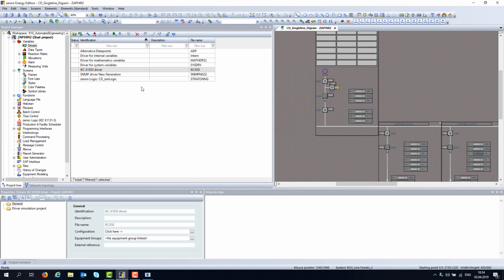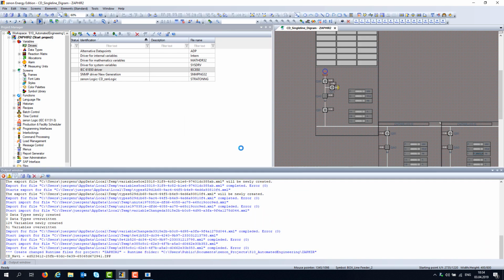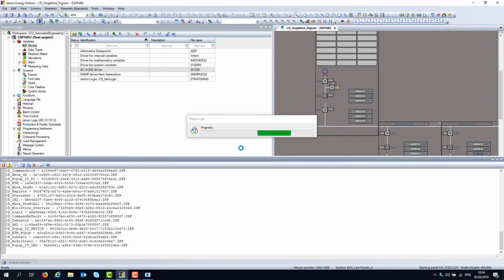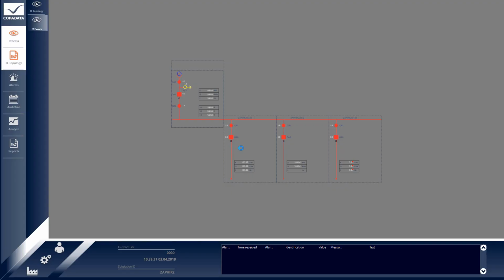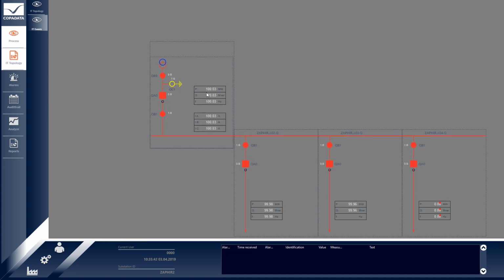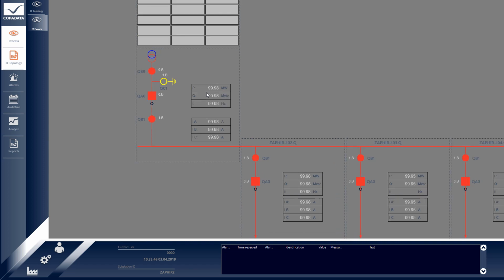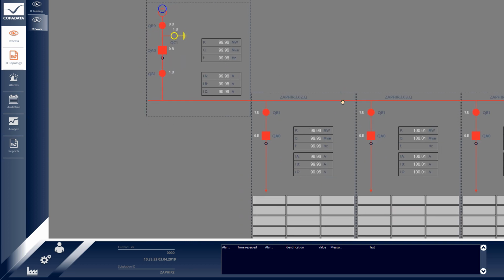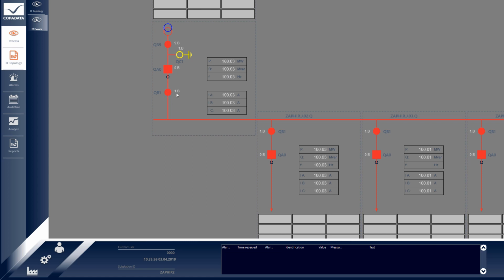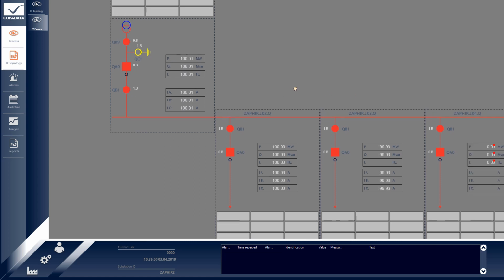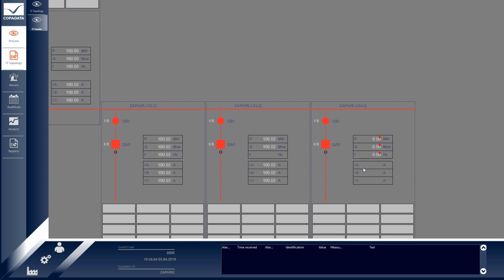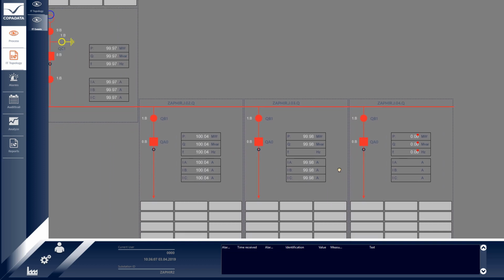Great. So the next step I would do now is that I start the runtime to see if everything works fine. So the runtime started up and we see the output of the wizard. So we see the overview of our single line diagram. We can now zoom in to see the numbers better. The more we zoom in, so in the last two levels, also the alarm annunciators get into view. We see that the switch gear representation is available. We see the measured values. We see that there are some measured values not available, might depend on the server.